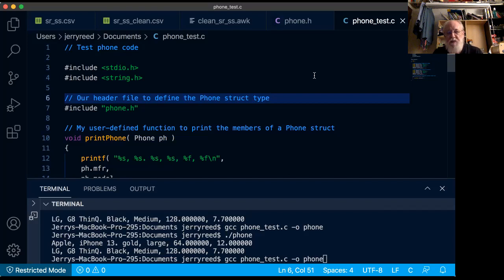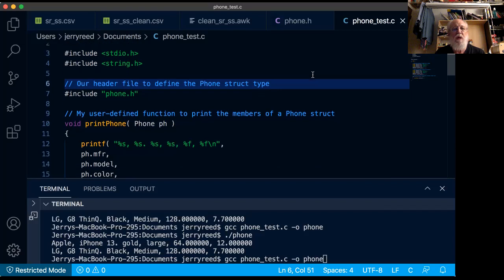When the compiler sees something in double quotes, it looks first in the current folder, and then it goes off and looks other places. There's a list of places where the compiler looks for hash include files. And of course, it better find phone.h in the current folder. So by using the quotes and the angle brackets correctly, you make things a little bit easier to find. And actually getting the phone.h in the same folder as your C file is probably the first initial mistake a lot of people make. You have to do that first. If phone.h lives in downloads and your C code lives in documents, that's probably not going to work.